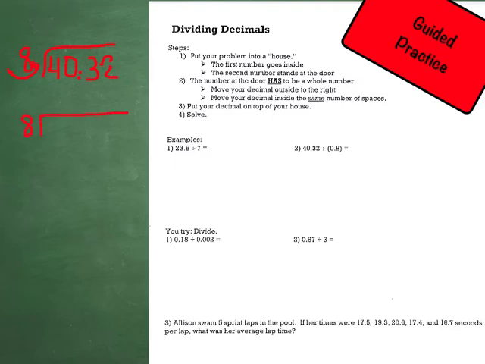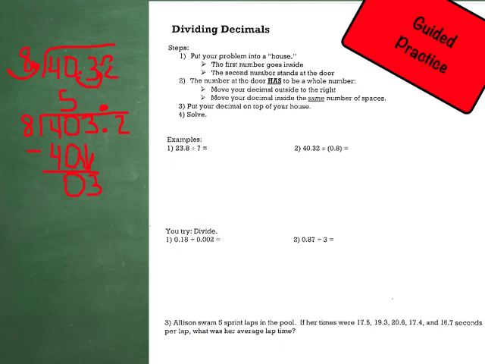And so whatever we do on the outside, we have to do to the inside, so we swoop it one time, and we rewrite it. So now we're going to be dividing 403 and 2/10 divided by 8. Now go ahead and move the decimal straight up in your quotient. And now you divide. 8 goes into 40 5 times. 5 times 8 is 40. You subtract, which is 0, and you bring down the 3.